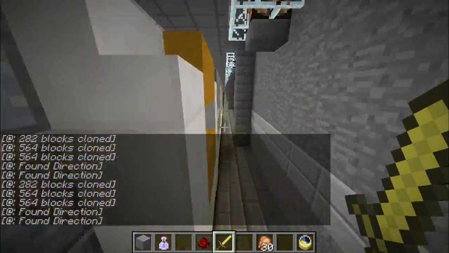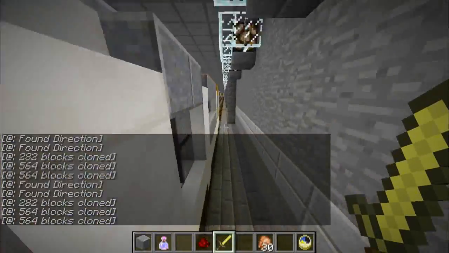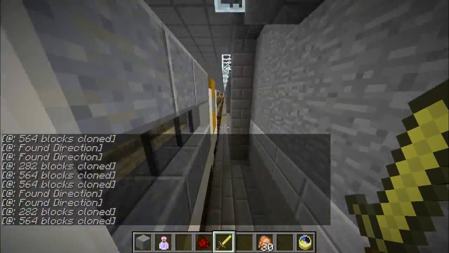So, fellows, as you can see, the train, of course, moves using the power of redstone, and you may be asking yourselves, how on earth does this train actually move?